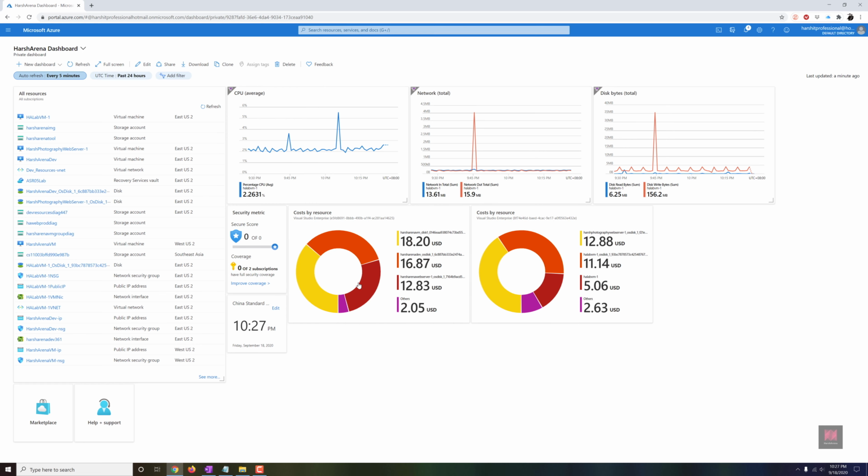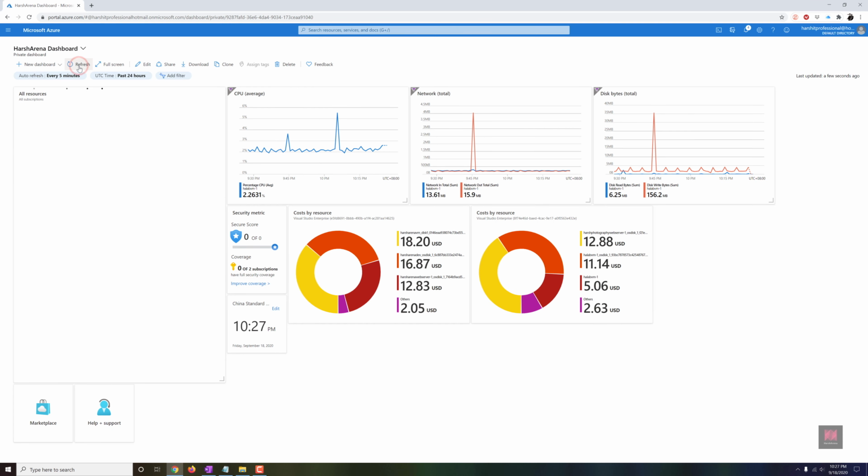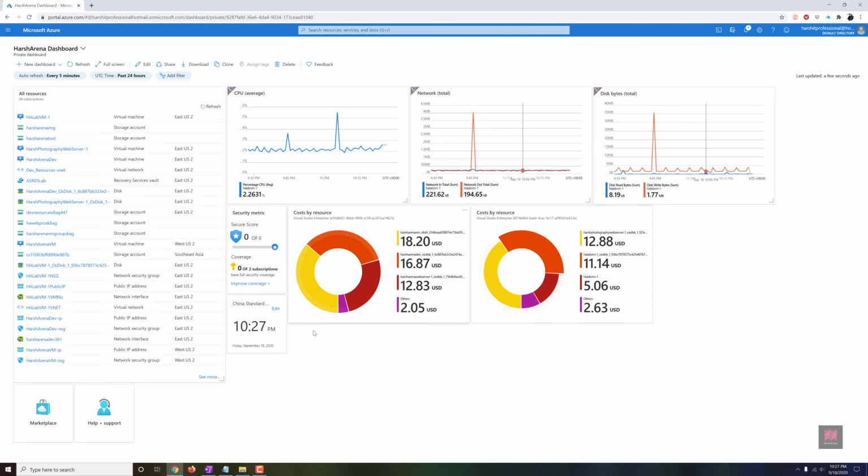So done. Now it will refresh every 5 minutes, or you can do a manual refresh. So based on that, you can find out the most recent changes and updates. So this is a very simple way that you can manage and modify your dashboard, and I think you won't find any difficulty in that.